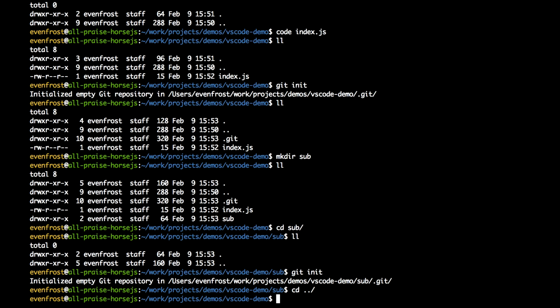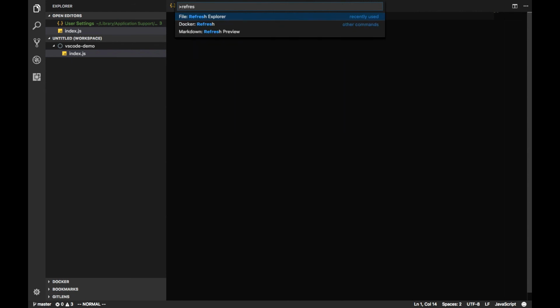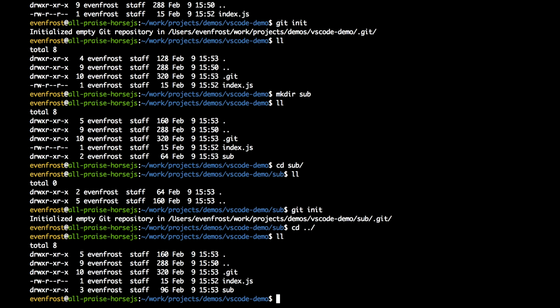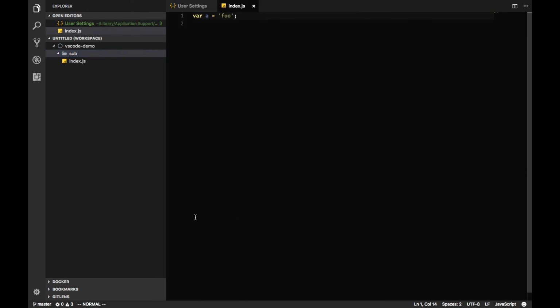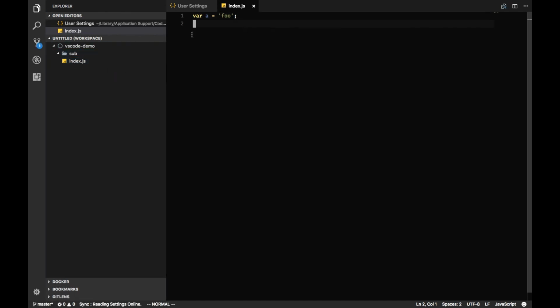So before version 1.20, when you were working with your submodules in VS Code, it would just give you some nasty errors. Let's refresh it. But now this is not the case, because let's reload VS Code. So here it is.